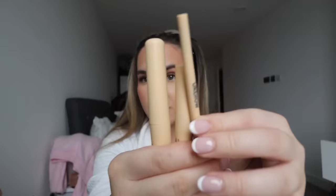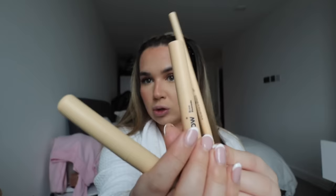I'm always one of those girls that does very minimal brows. So I use the UK Lash Trio. I use the brow pencil, the pomade, and the brow sculpt. And I just feel like these three give me the exact look that I want in my brows. So I start with the brow pencil, just fill in where I want more color, where I want more depth, and I kind of scoop out the shape because I haven't had my eyebrows waxed in a while, so I give them more shape with the pencil.